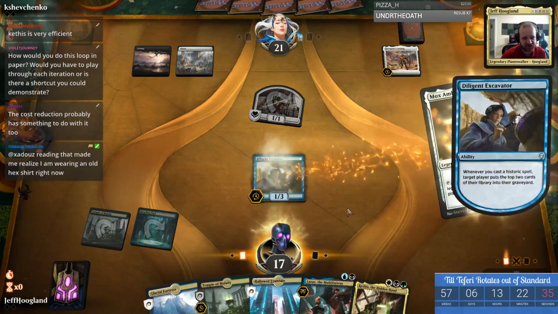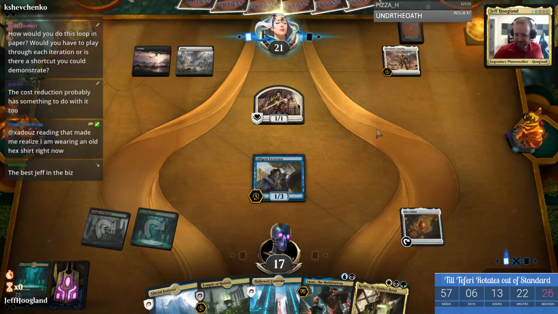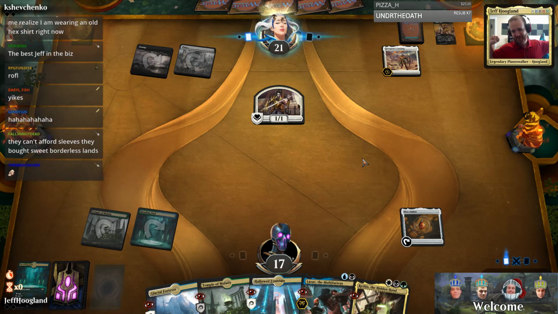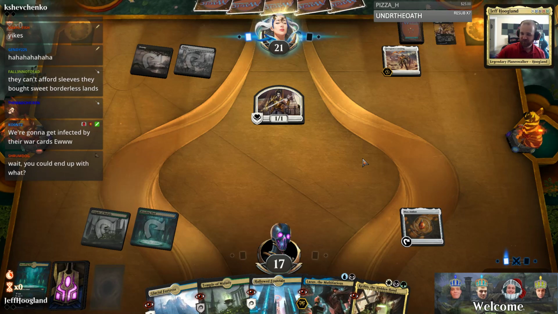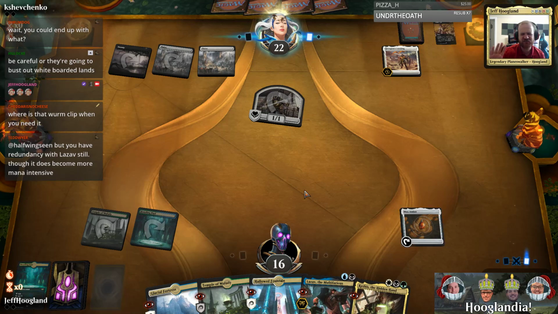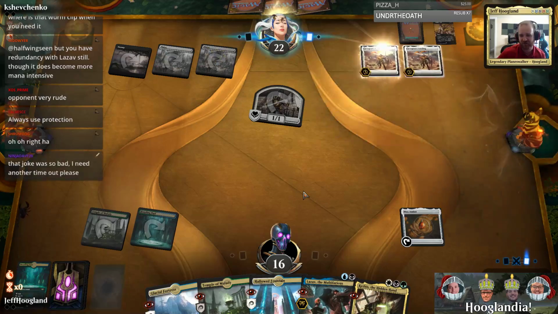You should always make sure to sleeve your deck, chat. If you don't sleeve your deck, you could end up with Declan. That's all I'm saying. Yeah, the cost reduction on this is also very powerful. You could end up with Declan. And just for the record, I'm not saying ending up with Declan is a bad thing, because Declan's pretty great. But it is just a statement of truth.